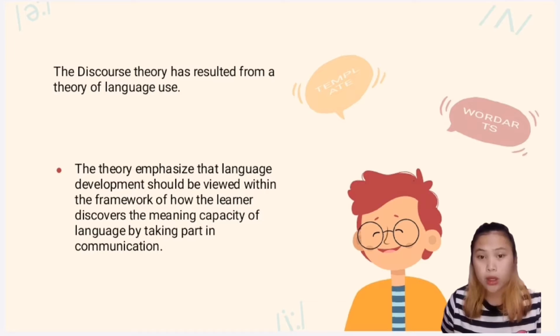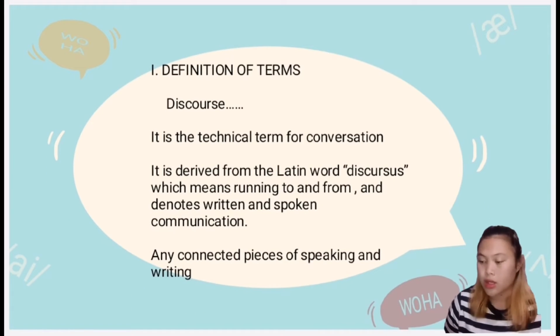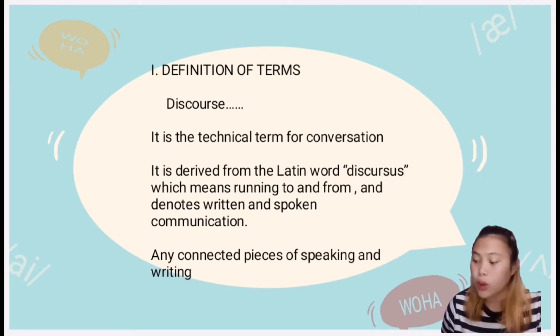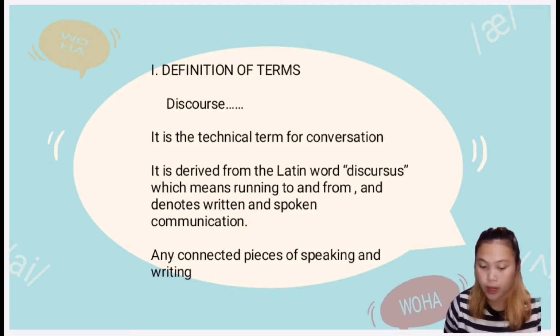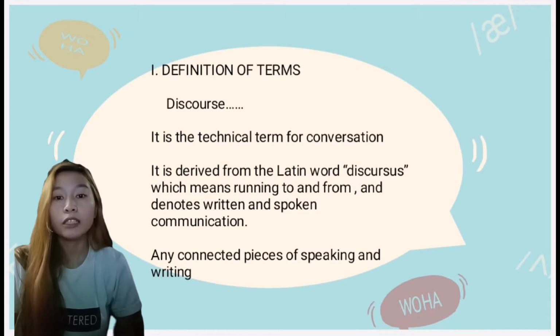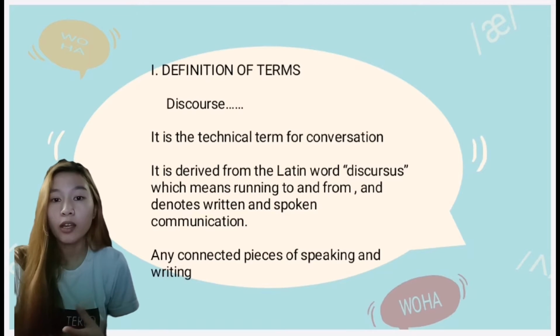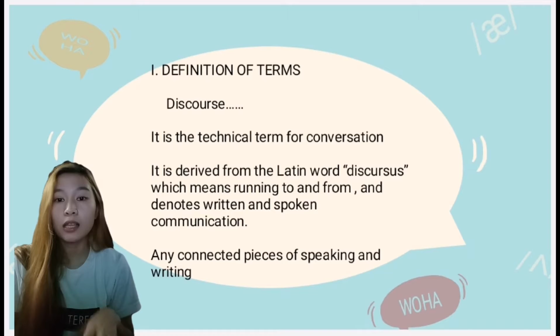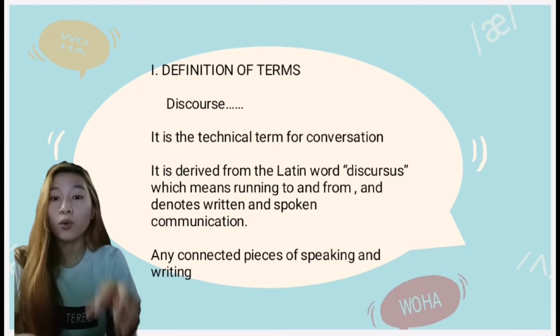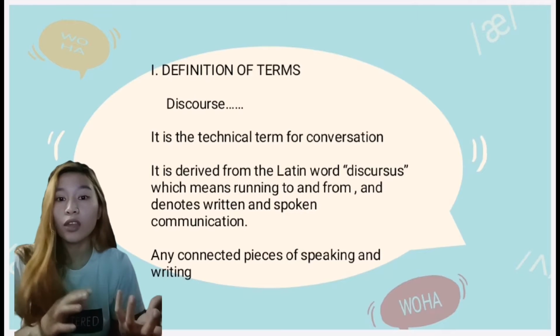Discourse discusses a topic either in writing or face-to-face. Definition of terms: discourse is a technical term for conversation. Discourse was derived from the Latin word discursus, which means running to and from, and denotes written and spoken communication, any connected pieces of speaking and writing. Discourse theory proposed that our daily activity, the way we speak and write, is influenced by the power of structure in our society. It means that the way we speak and write are influenced by the structure of our society.